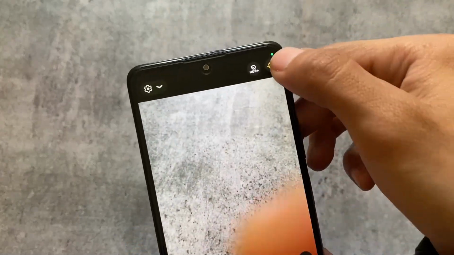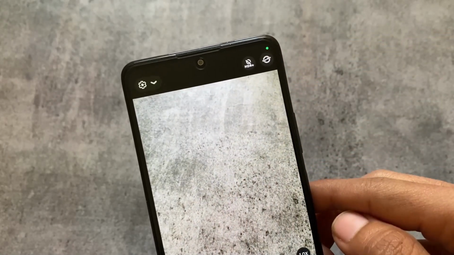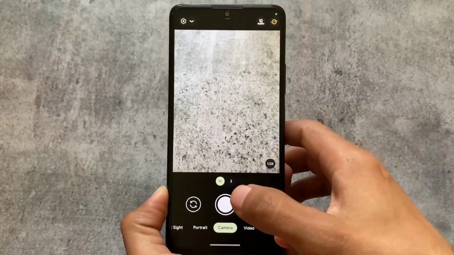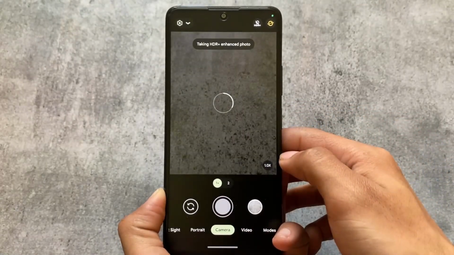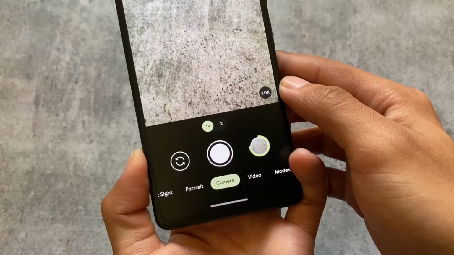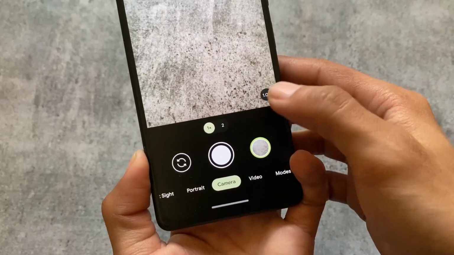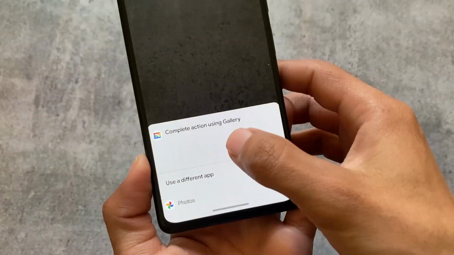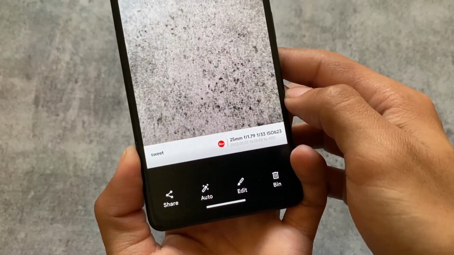MIUI has this edition, and I made a video on a Magisk module only for MIUI, not for other devices, by the way. That is the MIUI camera. So this is something different here. This is GCAM, by the way. When you click a photo, it will take some time to load because it is HDR Plus Enhanced. Whenever you try to open it, as you can see, the watermark is here.